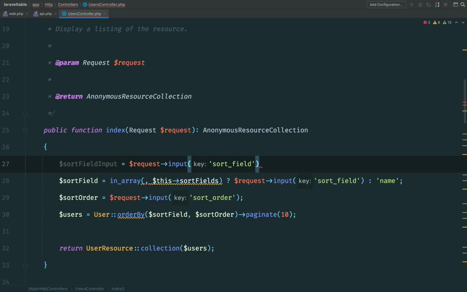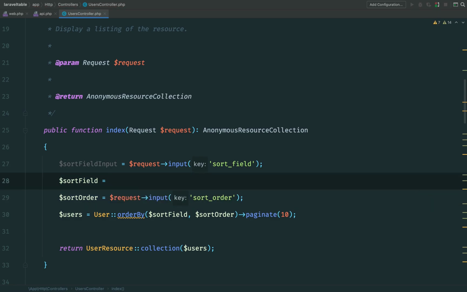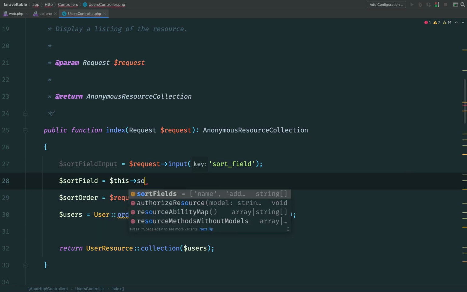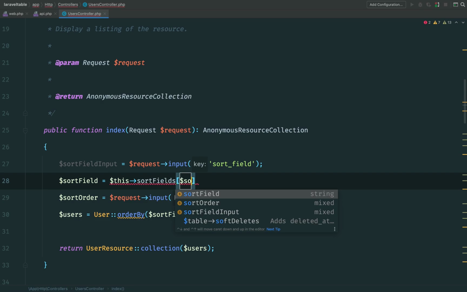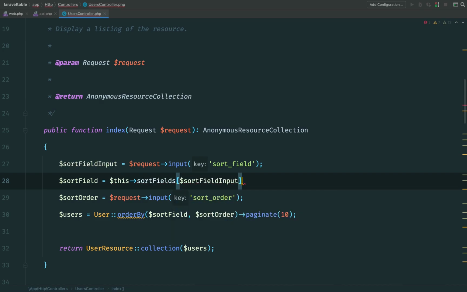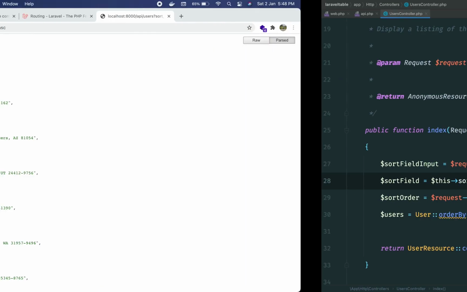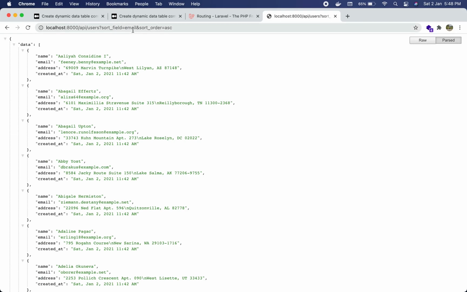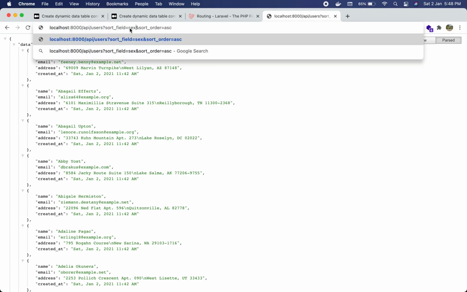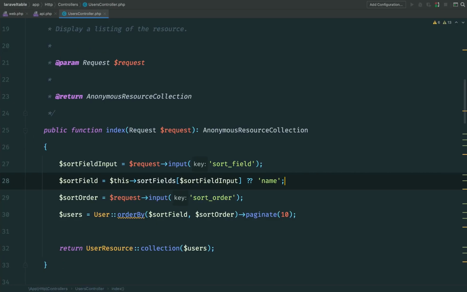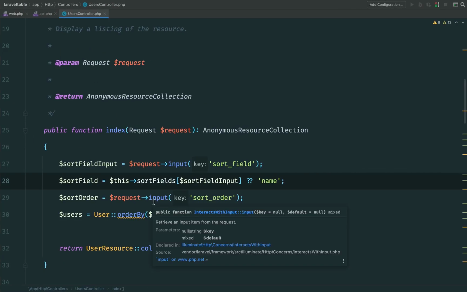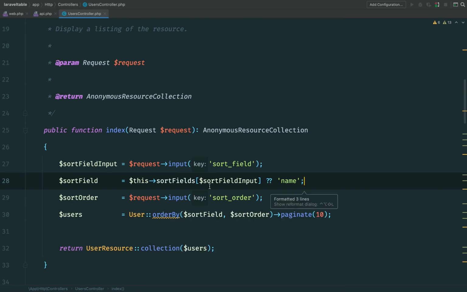Then request input sort field, and in case these sort fields contain the sort field input, if it exists, in that case we'll be returning the same, else we'll be returning the name. So let's try. I think we should not get any issue if sex is provided. So in this case the name is being taken. So let's format our code, because we want to make our code beautiful.